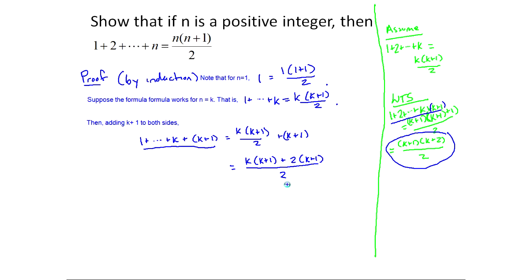And then at this stage, you can either be really slick and notice something, or not so slick and not notice it. The first time I did this proof, I have to say I didn't notice it, and so I multiplied through. I got a quadratic, and it factored perfectly to exactly what I wanted. But now I'm looking at it a third time probably, and I'm seeing I could just factor out a k plus 1. If I factor out k plus 1, what am I left with? K plus 2. Way easier than having to multiply. But notice I get here, either way would work. So sometimes your steps might look a little bit different.